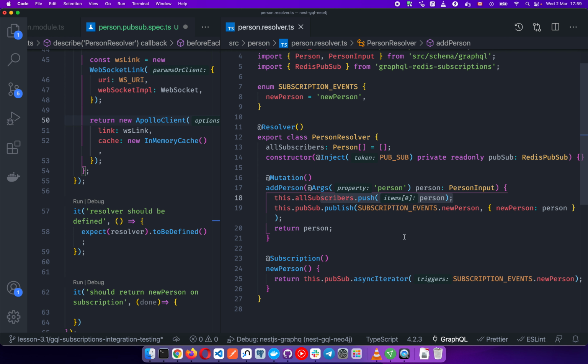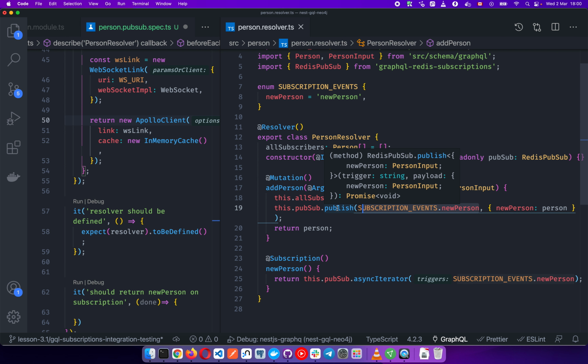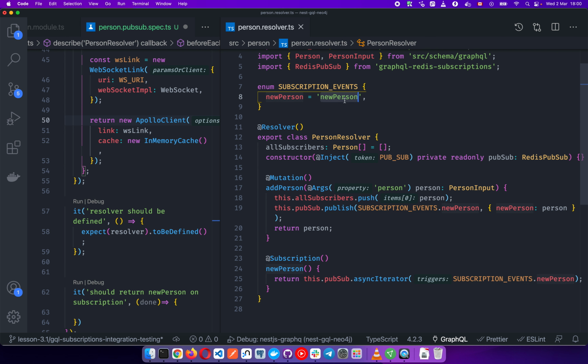Here you would add it to your database, whatever, and we are publishing this event. Before that, we need to subscribe to this specific event, so we need to run the subscription first. We start listening to this event. The first argument is the trigger, which is just a string, new person, and then we are passing the payload. This way, the subscription will return us this new person as a notification.